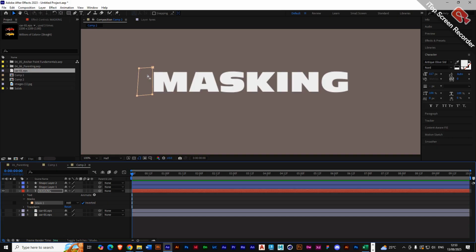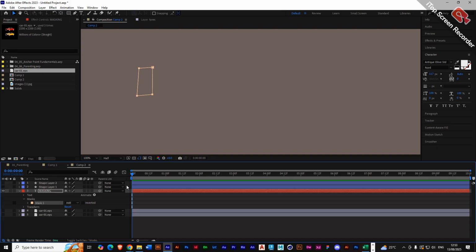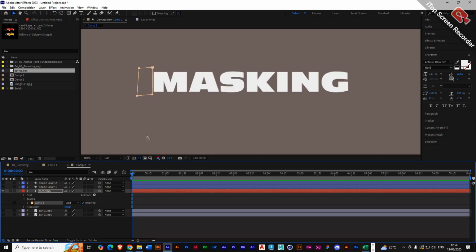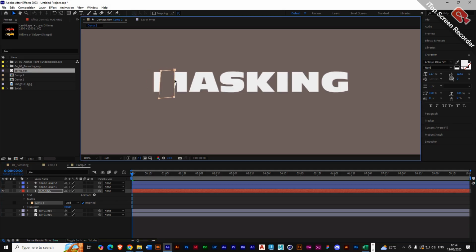No, I did inverted. You will see this is how it will be if you draw it outside. When you create a mask, by default, it hides other things and only reveals what is within the shape of the mask. So you are safe, right? Inverted inverts the mask. So yes, if you now move it to the shape, it hides the text instead.